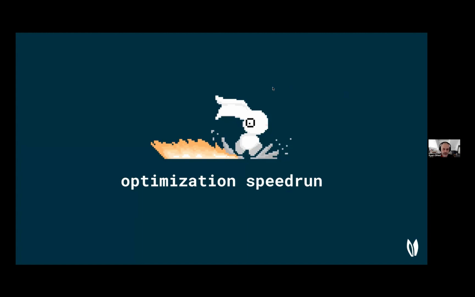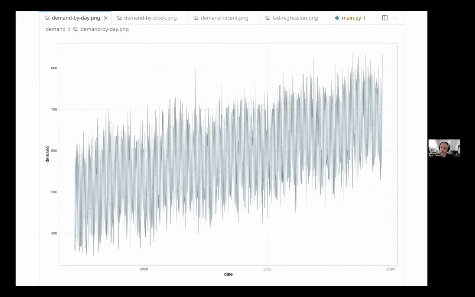So I'll go over to my Visual Studio Code. So we're starting with forecasting. And as I mentioned, we're going to be doing this first with a tool called OR-Tools. This is an open source library for optimization, which supports a number of different optimization technologies. It has constraint programming combined with satisfiability, and it also has linear programming and mixed integer programming interfaces. We're going to be using the linear programming interface.